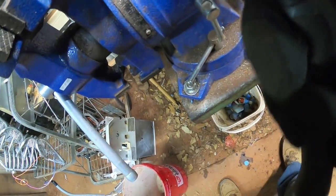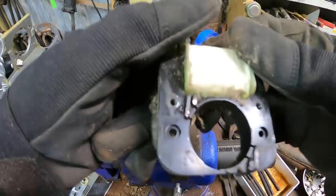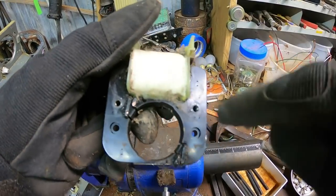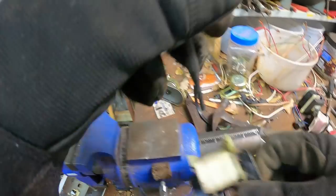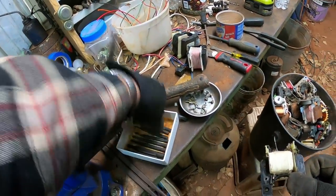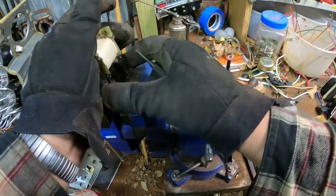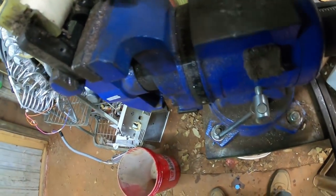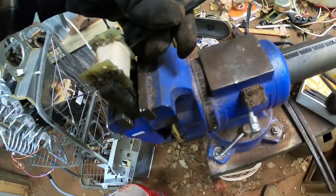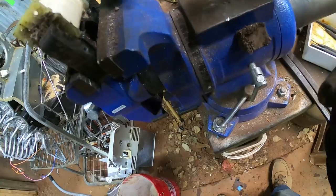Yeah, looking for where I can't hardly see it. I don't know if the camera's picking it up or not, but you see a little bitty loop sticking out there. That punch may be too big. If I get one small enough, the punch will probably bend. Yeah, let's try that and see what it does. Yeah, that's doing it.